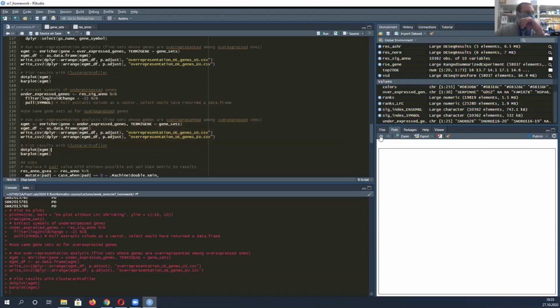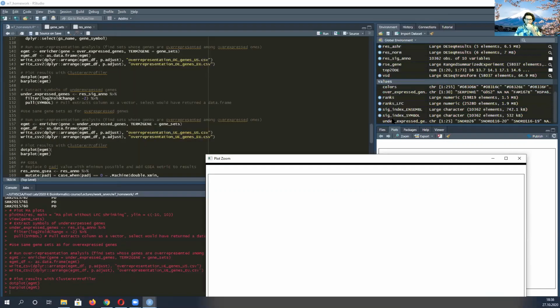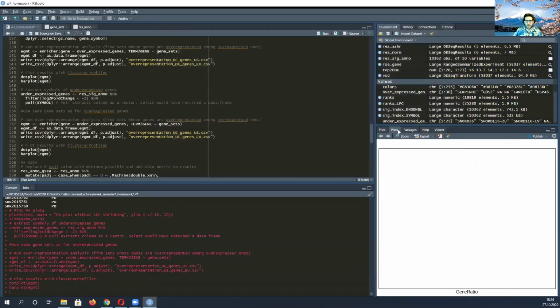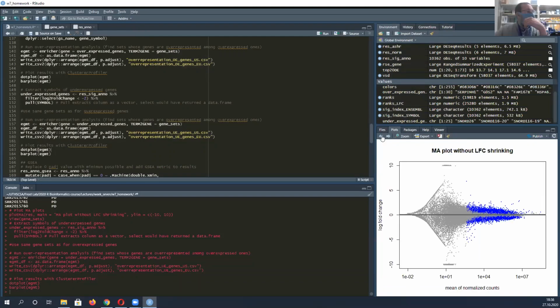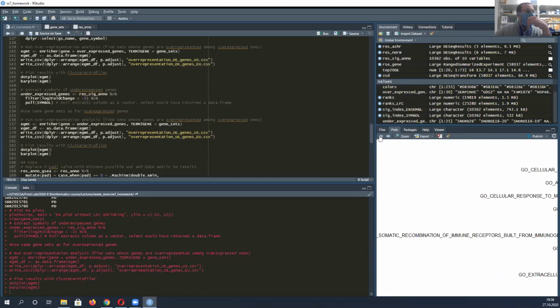Oh, it looks like you only had 25 underexpressed genes. Where does it say that? So if you look at the, oh, yeah, there it goes. Okay, so it's not enough to do anything with. Yeah, unfortunately, enricher, like any overrepresentation analysis, relies on you having enough genes to do something useful with it. Yeah, makes sense. Okay, well, then that is moot.